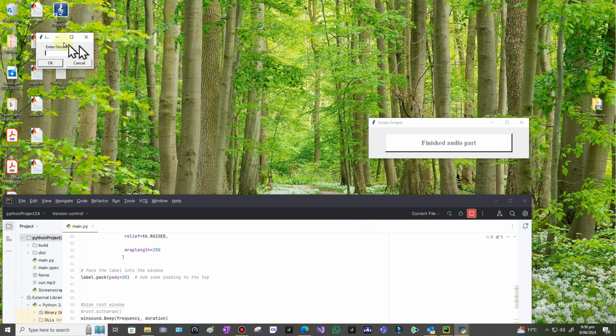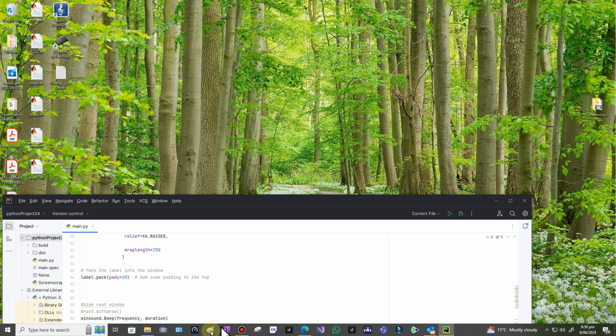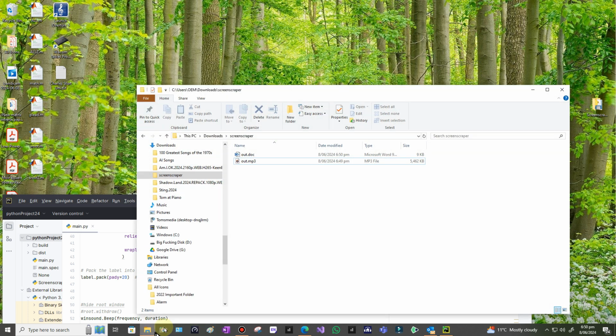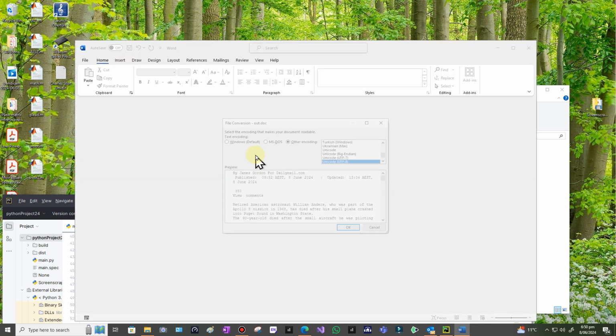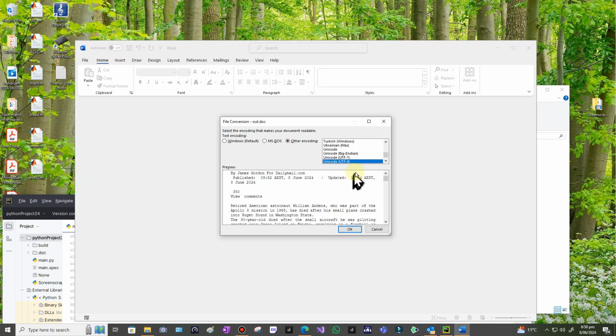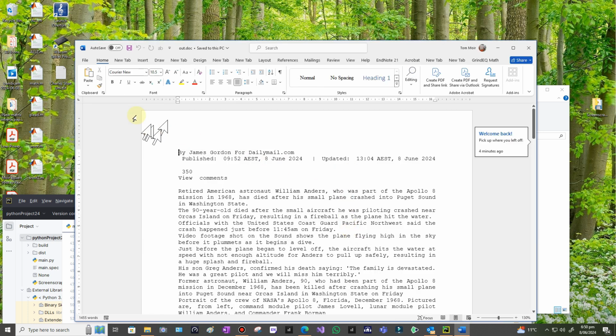Okay, so it's taken quite a few minutes there to do that. Now I'll enter the file name for the text and just call it out.doc. You can create an ordinary text file if you want. I'm going to create it in Word anyway, the old Word format. And here are the two files. So first of all, the Word one, because I've given it the extension .doc, it's actually a Unicode file, but if you just click OK, then we've done actually.